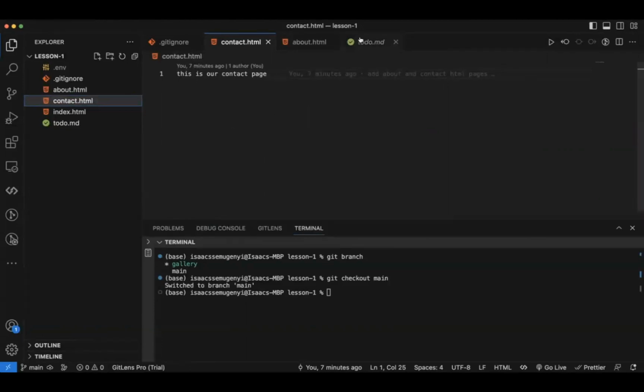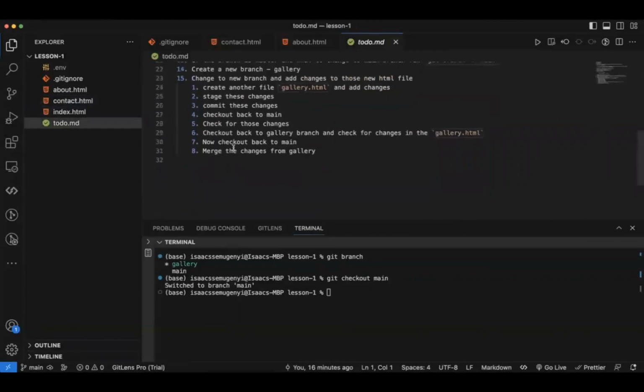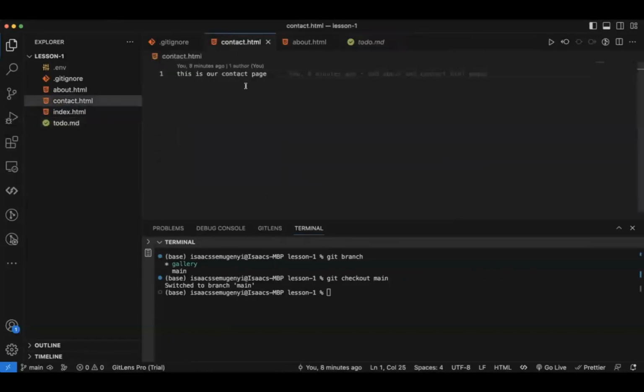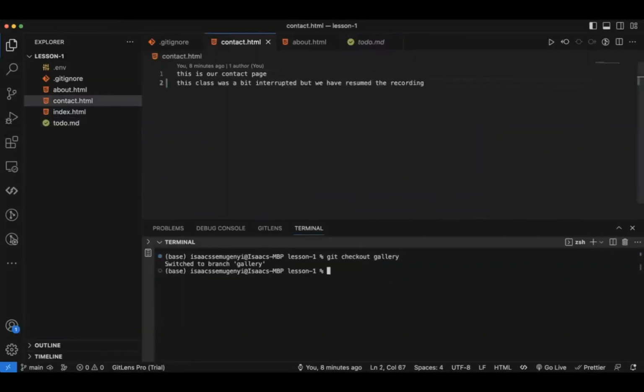So for this case that we don't have it, we can decide to go back to that branch and fix those issues we are not happy with. If it is a requirement that is asked and you need to deliver it, what we can do is switch back to that branch. If I first check the branch here, you see that I'm on main now, but I can switch back to that branch by doing a checkout. And now where am I checking out to? I'm checking out to gallery. So when I switch back to gallery, we see our changes come back. We see the changes in here. We see the gallery.html in there.